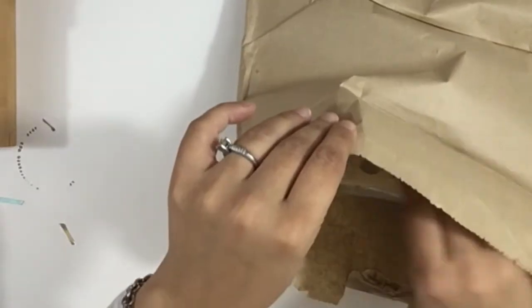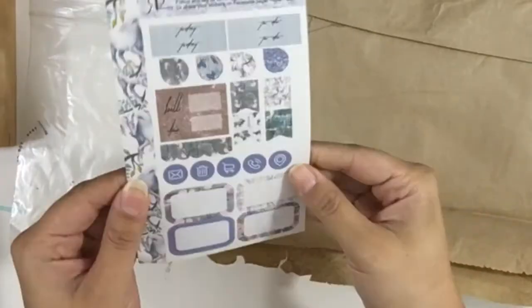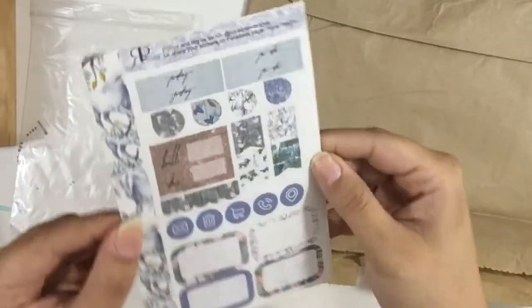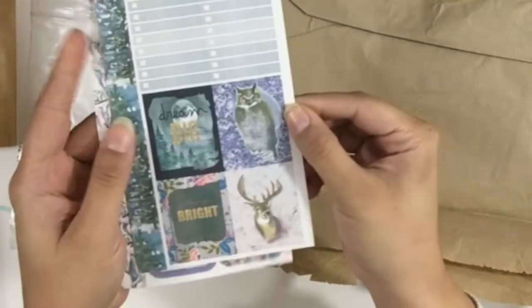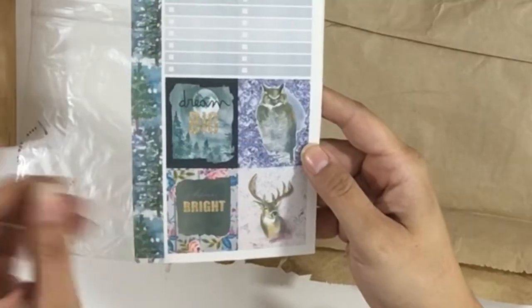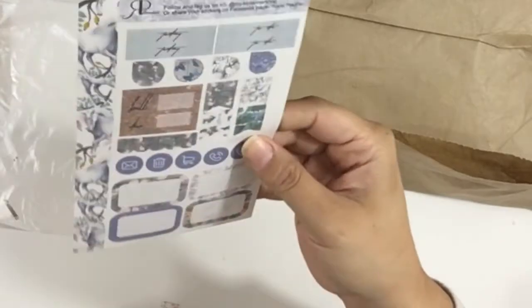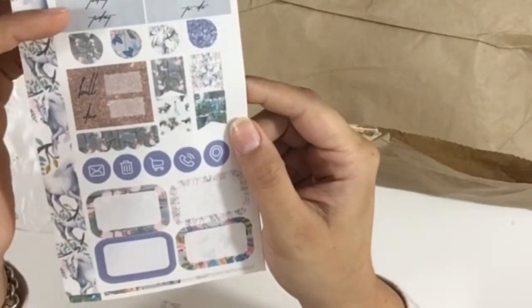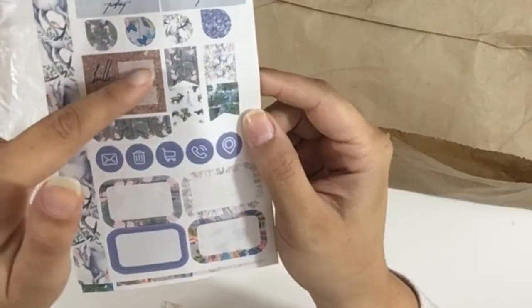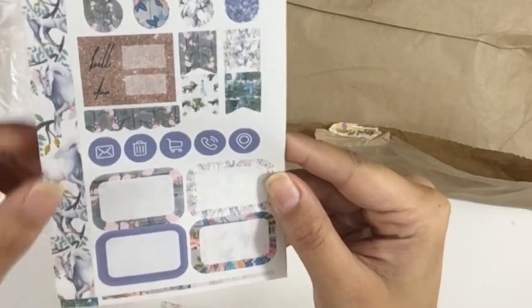Let's just bring one thing at a time. We get these stickers in little strip-lock baggies — I like it. We get two pages of stickers, and this month they're in glossy. We have headers, a washi strip, flu boxes, 'Dream Big' and 'Shine Bright,' all in very winter themes. And then we have more — teardrops, bill dews, beige flags, circle icons, and foxes. I love the horses here — that's really pretty.